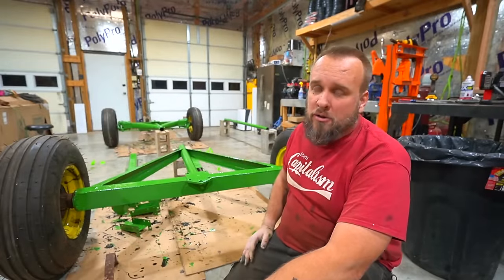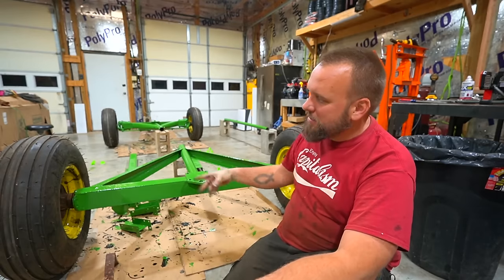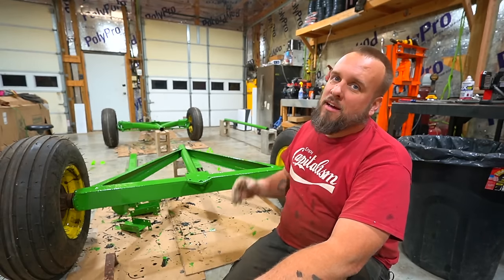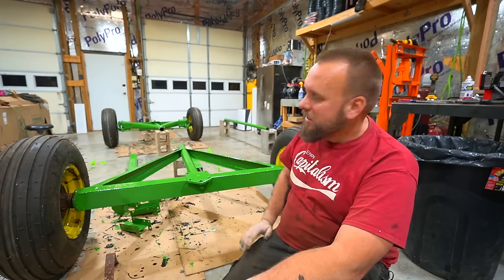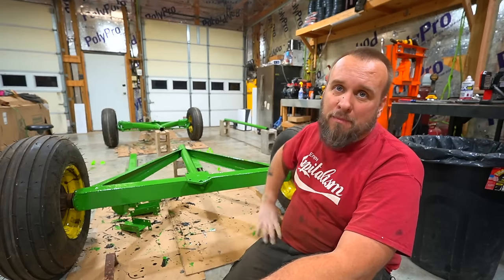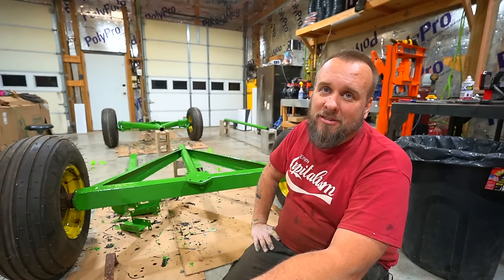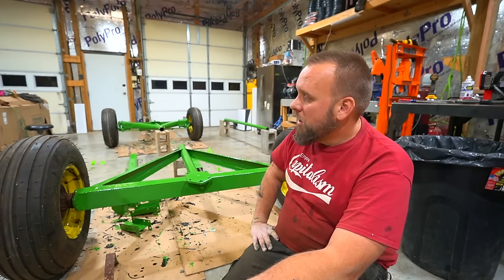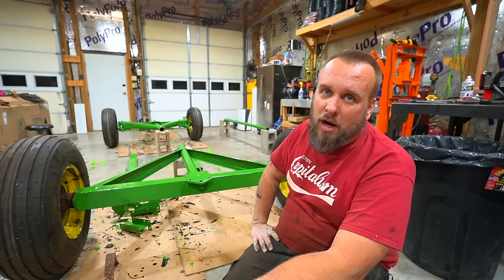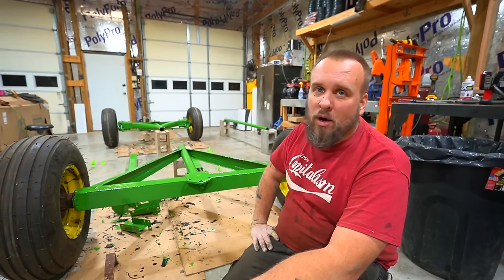So it took me about 2 hours to paint this. I painted for 30 minutes, got about a third of the way through it, stopped and came back to the beginning and put a second coat on. Then I did the next section, and everything's had two coats now, including all the loose parts and that center pipe. It's all ready to go. And if any of you guys, my regulars, are getting tired of the hay wagon, I'm getting close. Obviously once I put all this together, I still have to build the wooden box on top of it. I'm going to do that out of sawmill lumber. But actually, before I sign off, let me just show you how the paint looks.